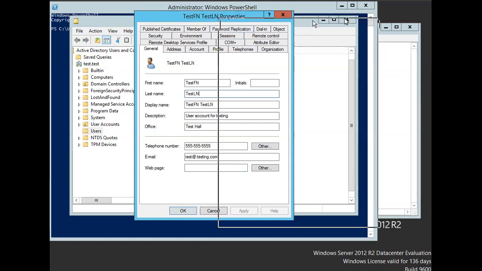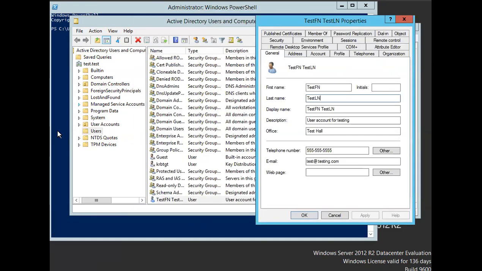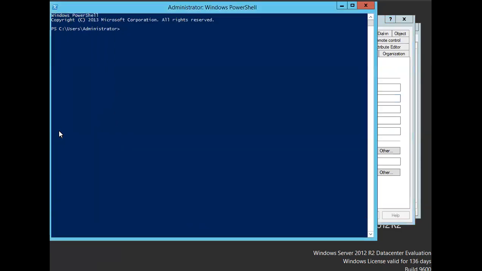So I'm going to slide this over to explain what we're looking at for what we're going to be doing here. And I'm going to pull that same account up and get the information on it.